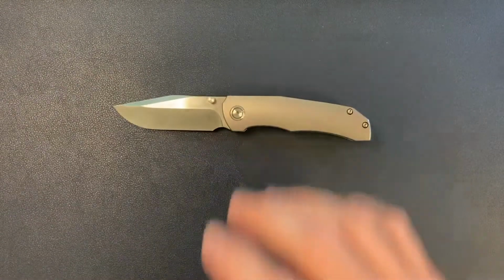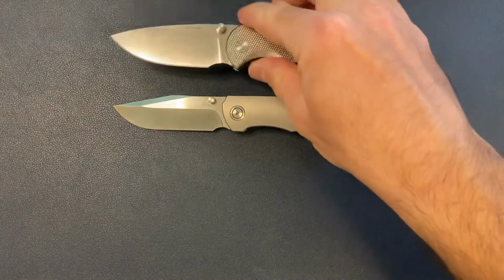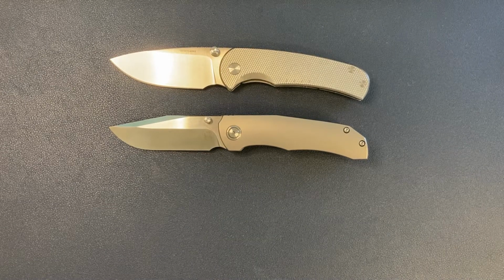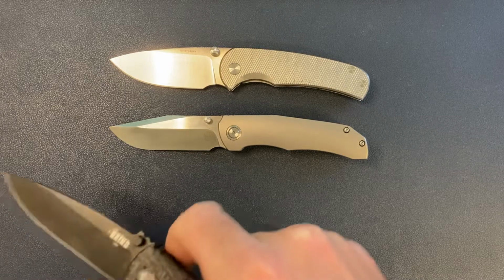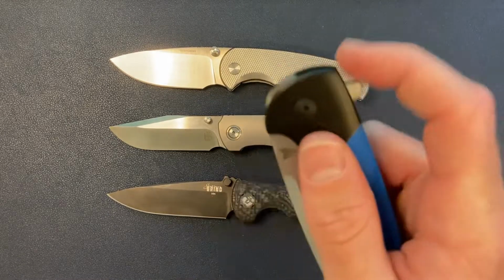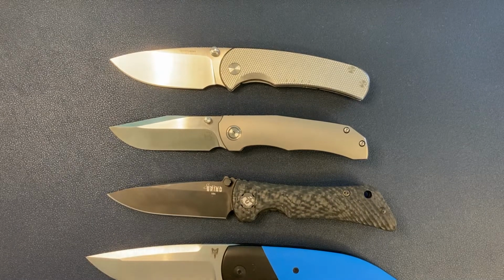So let's go ahead and do a size comparison. We'll get another titanium frame lock. We got the Quiet Carry Drift, very, very similarly sized. And then, my love-hate relationship with my Southern Grind. That's a stupid knife. All right, and then let's go ahead and bust out a fourth one. I have my VBR on the table as well. I will go ahead and get these measured up.